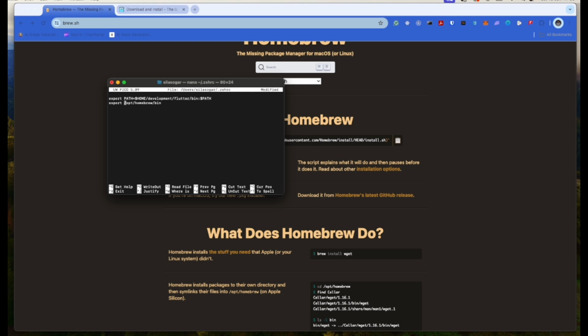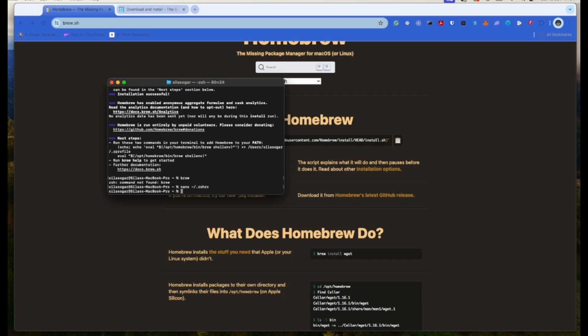So we now add PATH equals this. From that warning, we were told that this is not included. I'll add $PATH. Then I press Ctrl X, say yes, and hit enter. Okay, so that is done.